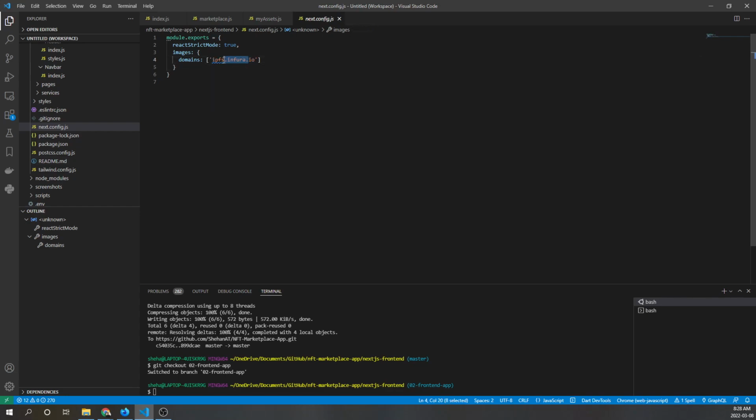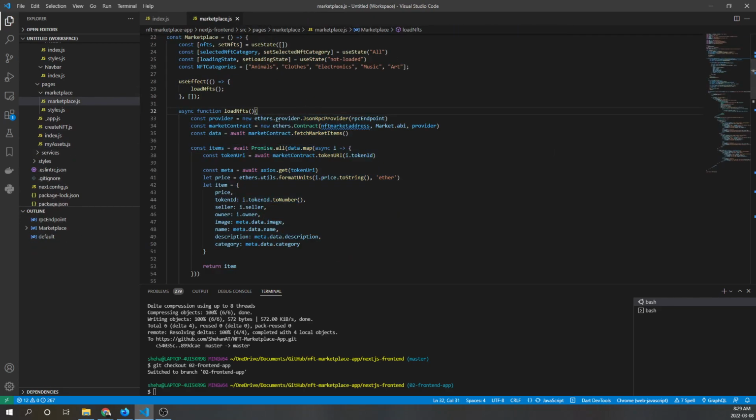And also this protects our application from malicious users. So it's best practice to define the remote URLs that we'll be using for images, which is ipfs-infura in this case. So that's basically it for the front-end application.